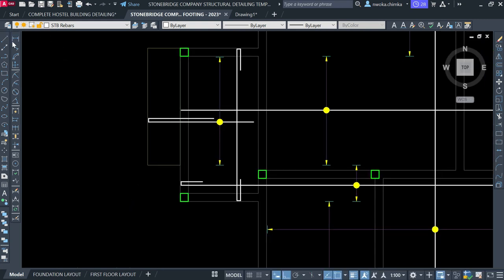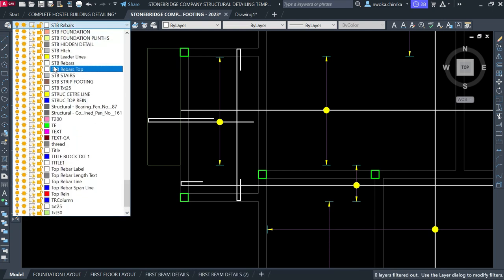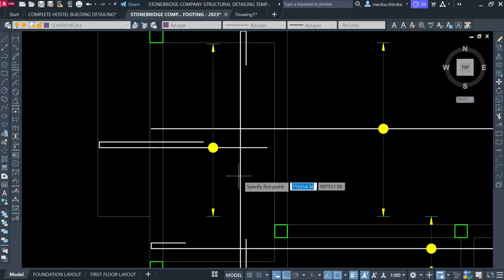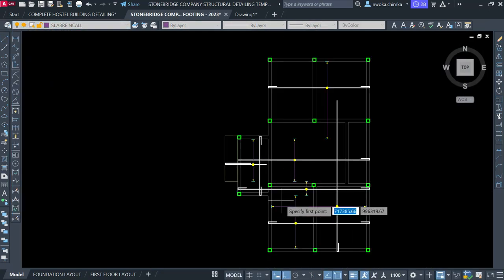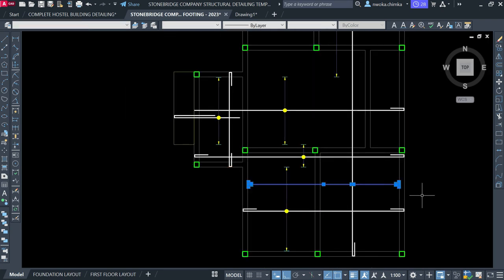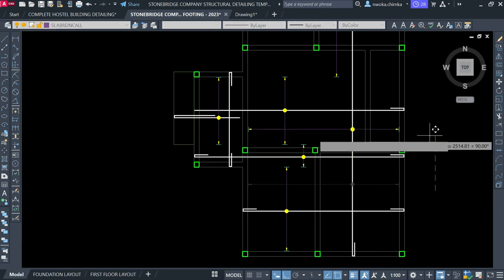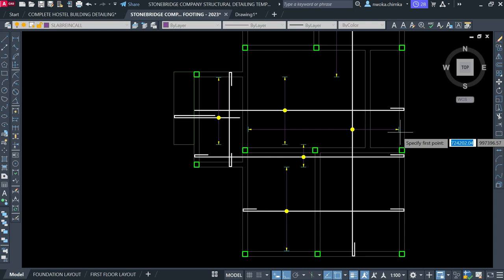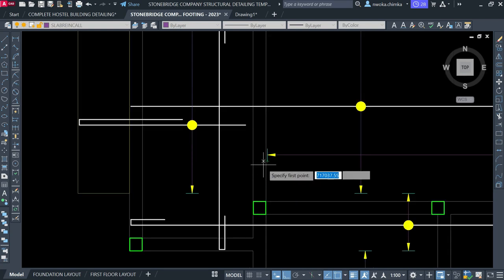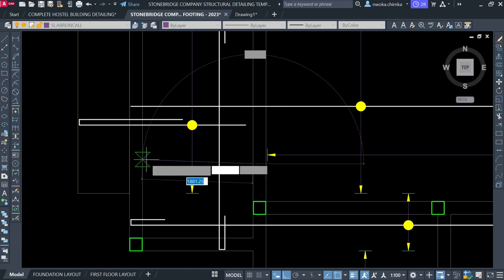And I'll go again and show how this bar is running. Go here, click, and choose slab wrinkle. Come here, click, and show how this bar is running. Let me pick it up from here and move it to this place so I can see it very well. This bar runs from here to here and finds a change of shape of a small panel, so it has to stop here. Then this one picks up from the small panel and spans from where it stops.